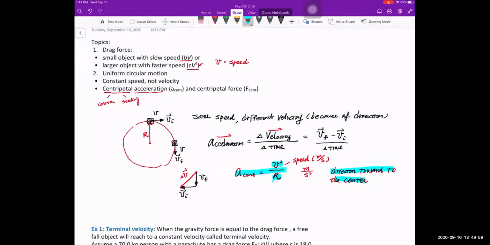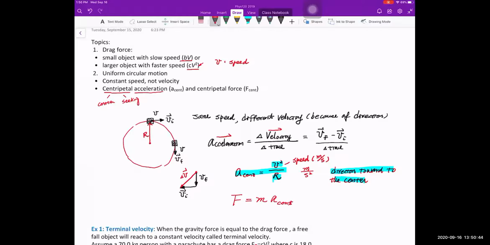And let's explain what this is. If you have an acceleration, there must be something that causes it. Newton's second law is actually what gives you the reason why you have acceleration. Which Newton's law gives you an acceleration? Is it first law, second law, or third law? Second law. Great. The second law tells you that if you have a force not equal to 0, you're going to have an acceleration.